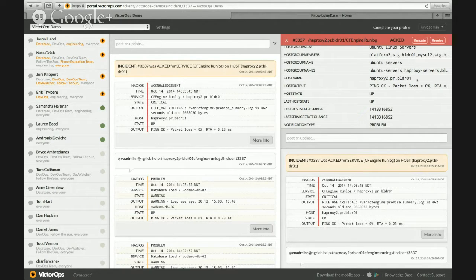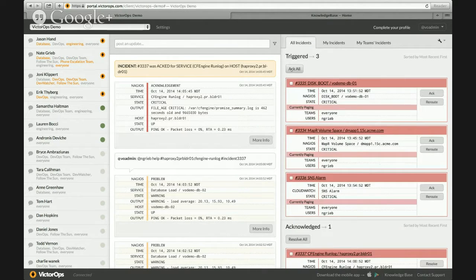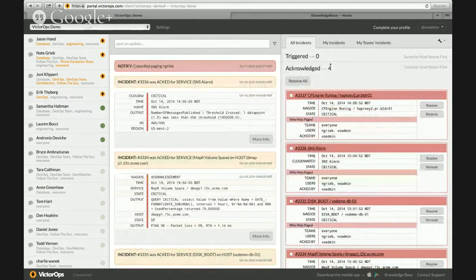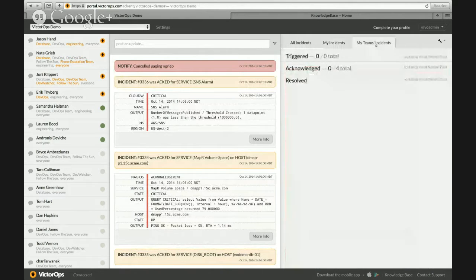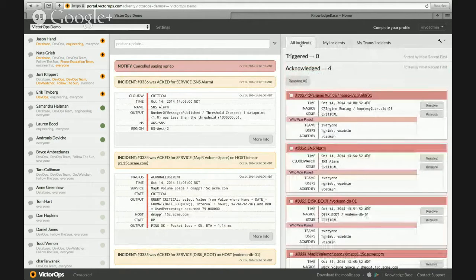From here, I'm going to go ahead and move over into maintenance mode. We're going to go ahead and acknowledge these right here. Oh, sorry, before I move into maintenance mode, we actually have some new filtering here that's going to show the incidents that I'm currently working on myself, in addition to my team's incidents. This gives you and others greater visibility into what you're working on or what your team might be working on at any given time.